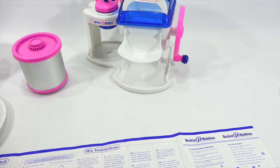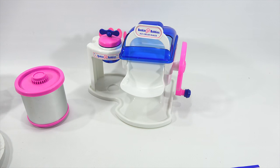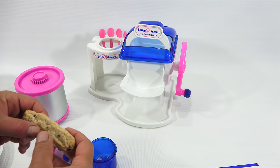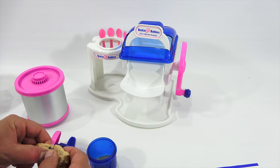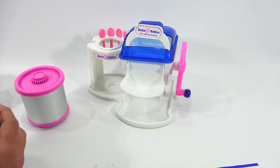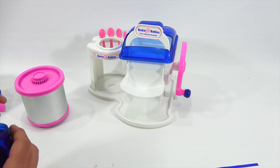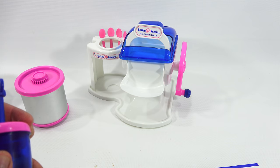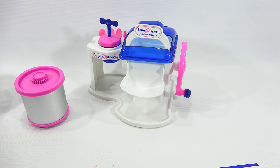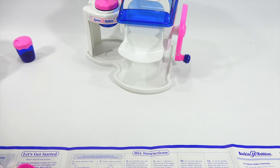And then, I am going to try the gum, though. I'm so curious about trying gum from 1990-something. I got my cookies. I decided to get a chocolate chip stick cookie. It only said put a few in at a time, so there we go. Ooh, that's too much. So you can only go too high. We'll see how this crushes this. It's a really soft cookie, so I'm assuming that's going to work fine. And then I have some Oreo cookies, just to give that a test. Was any of that on camera? I don't know. All right, so now we need to get this ready.